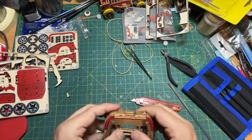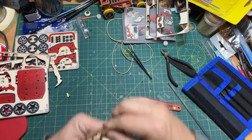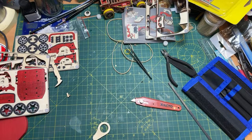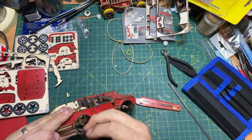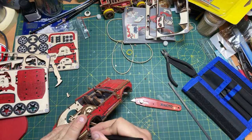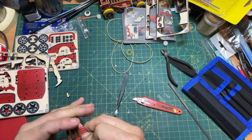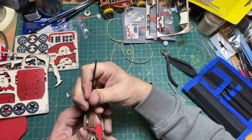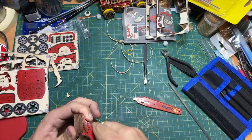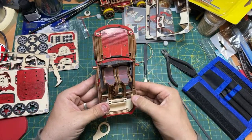Because he's gone in there. He's in there now. This little bugger here needs to go in there. Come on. Nearly. Let me just try and push him back a bit. I'm pushing there. He's just that tiny bit out. That's him. Come on. Got him. Perfect. He was a bit tight, wasn't he?